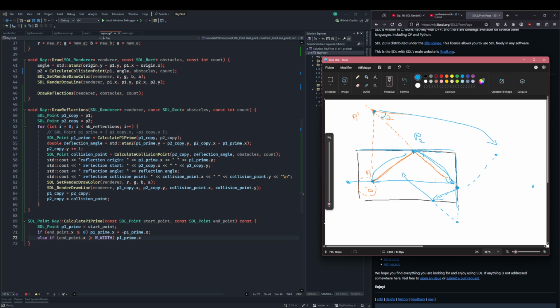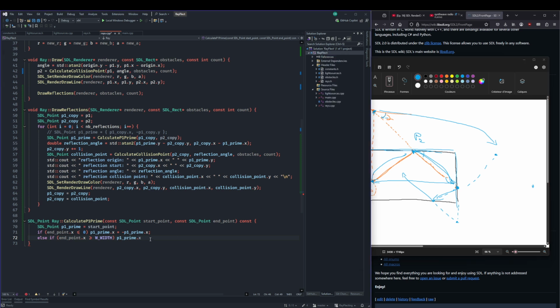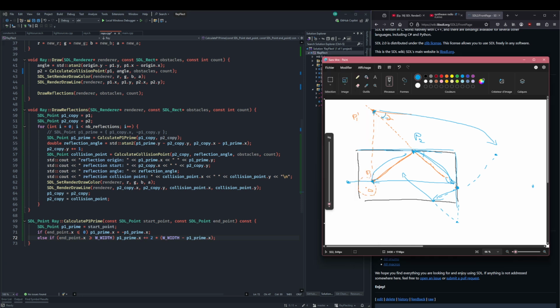So we need to add 2 times this distance. P1 prime X is going to be equal to 2 times window width minus P1 prime X, right? Or rather, it's not that it's going to be equal to 2 times this, but it's going to be plus equal, because we're going to keep this value, this distance, and then we're going to add this 2 times. Is that right?